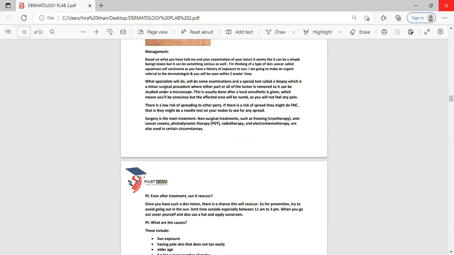Also, one more thing: whenever you are suspecting any cancer in the patient, you should mention that I'm going to refer you, but not anyone who goes to the cancer clinic has cancer. You can take a friend with you. Because you have to relax the patient as well, so do mention that extra line.